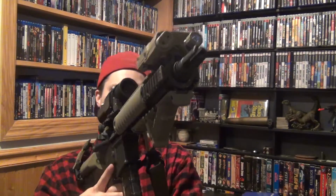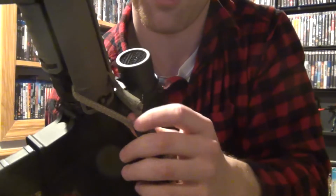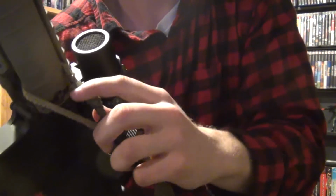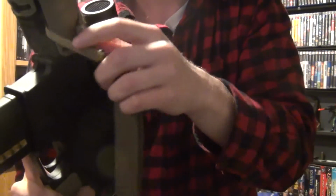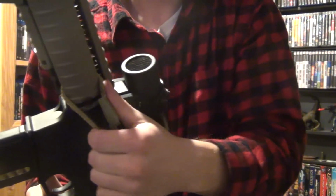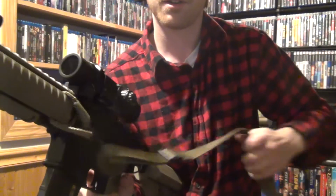And then other than that, my front sling mount, I actually rigged it myself with some paracord. You just take a little loop of paracord, cut it with scissors, get some OD green duct tape, and I looped it right through the holes on the handguard. And it's very sturdy. As long as you have enough duct tape on there, that thing's not going anywhere.